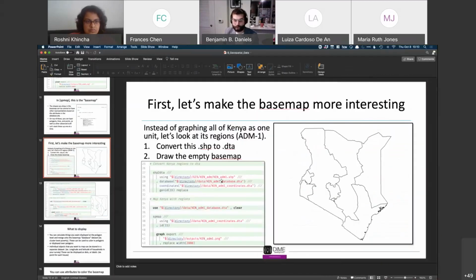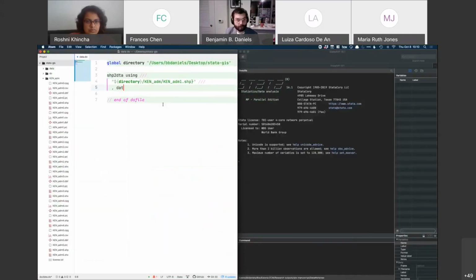Then we specify the two files that we're going to create. The ID is always the same, and replace, and then we should be able to run.